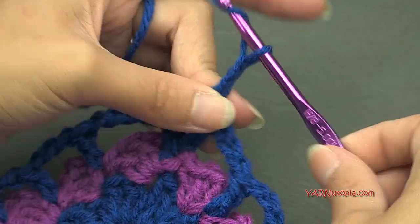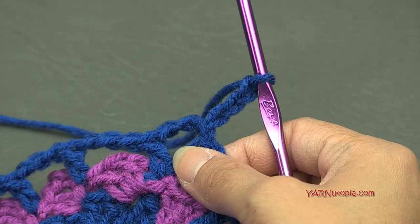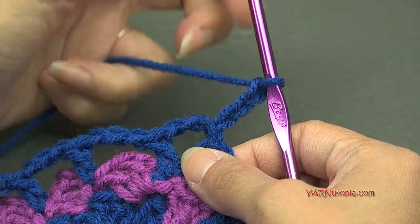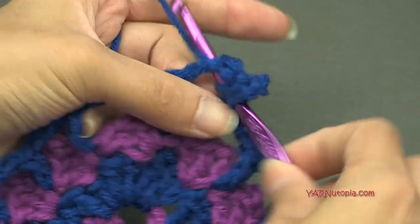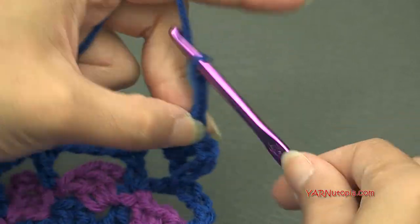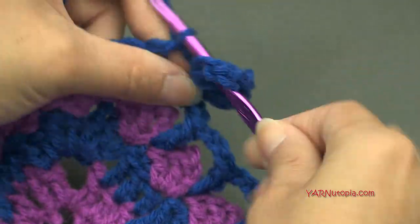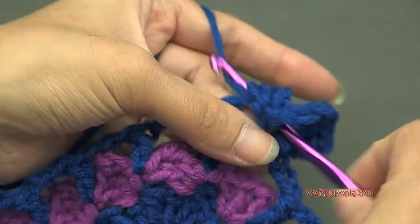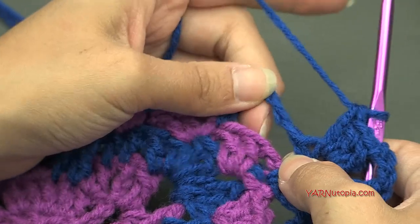1, 2, 3. And if any of this gets confusing for you, you can always follow along with the written pattern, but I'm just going to continue on to our last round now. We are going to put 2 double crochets into the same corner. So 1 and 2. And then we're going to chain 3, and put 3 more double crochets into the same corner. 1, 2, and 3.